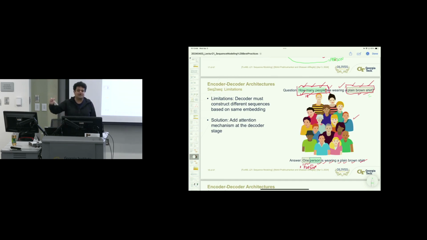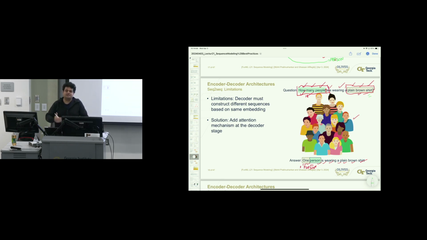So that's where you would need to attend to, while the second word, which is person, has to come from the first part of the phrase, which is how many people. That is where the unit is coming in from, right? So essentially what you're doing is dividing your input, saying that your decoder has to attend to certain parts of your input in order to say what the answer is differently. So you're not looking at the entire input at once, or you're not attending to it all at once within your decoders.